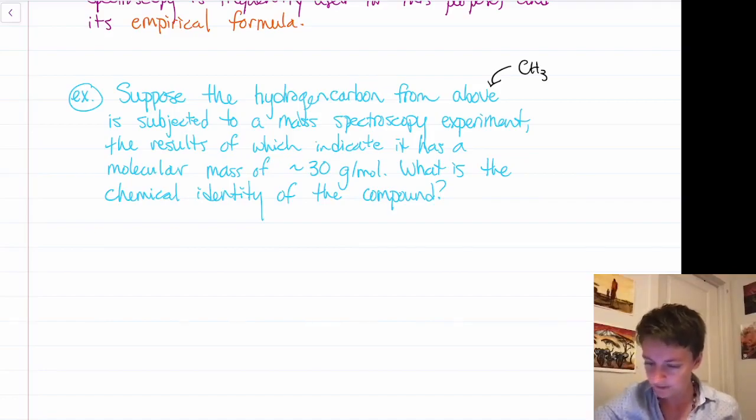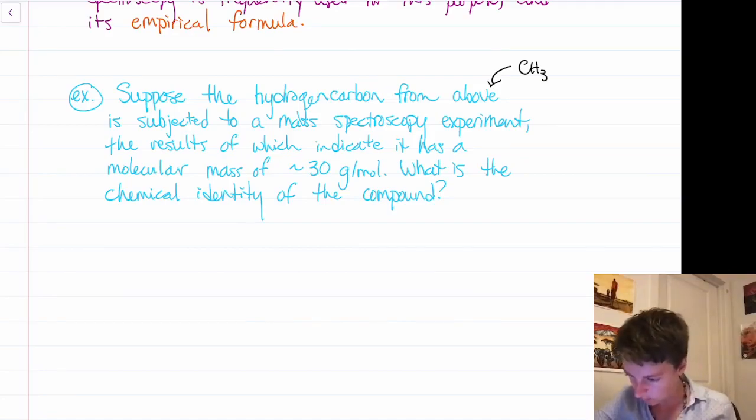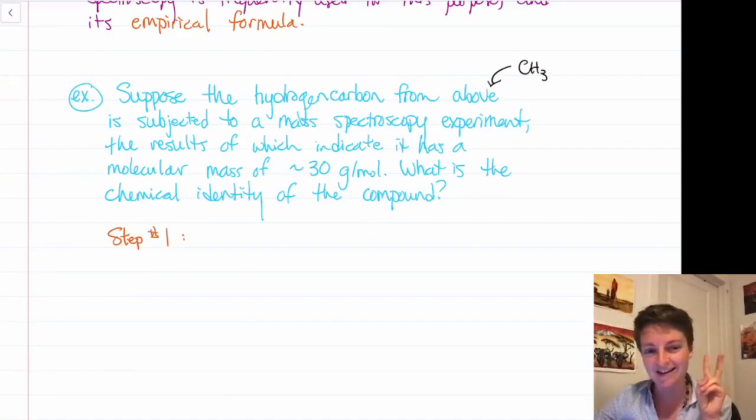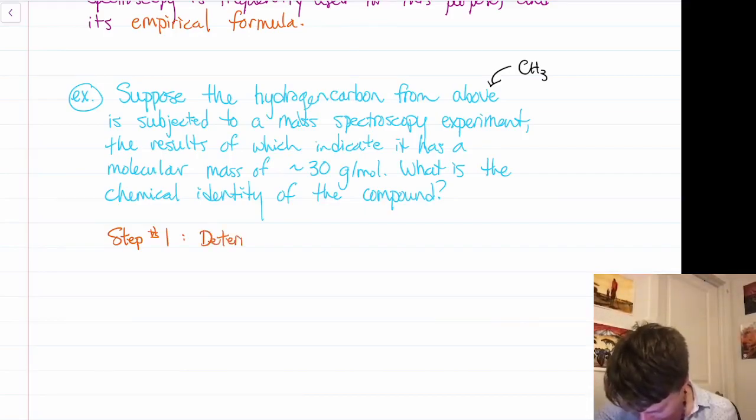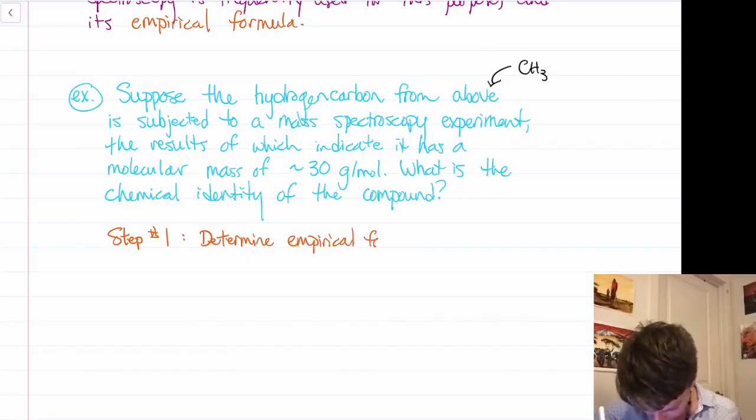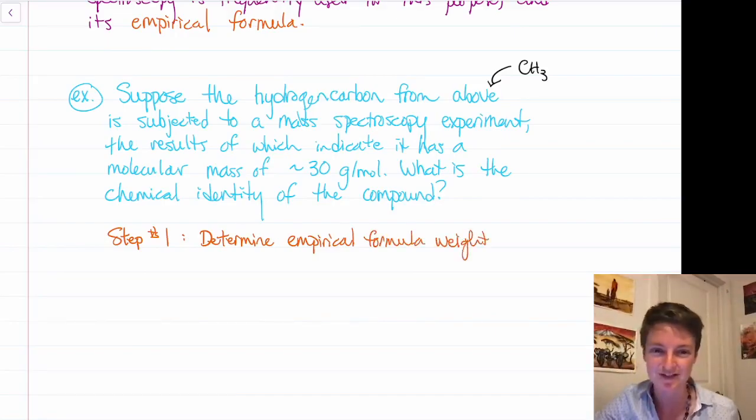All right, so first things first, step 1 is to determine what I like to call the empirical formula weight. It's basically like the molar mass, except based on whatever your empirical formula is. I'm going to put this in quotes because this is not a technical term so much as what I like to refer to it as in my head.